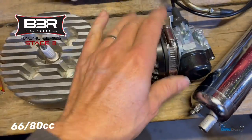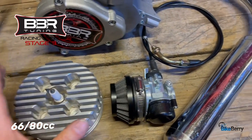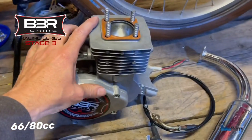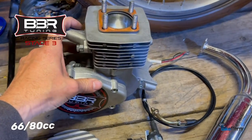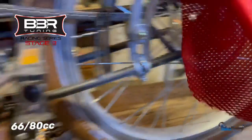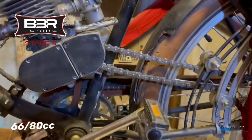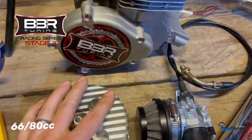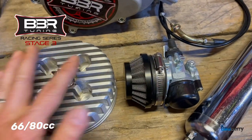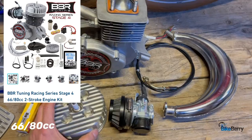So yeah, this being a match made in heaven, I feel like you can really get this fine tuned to be a real performer right out of the box with the right gearing on the rear end and the right drivetrain and everything. And stage three is definitely a step in a better direction for more performance. Let's talk about stage four and what makes it different.